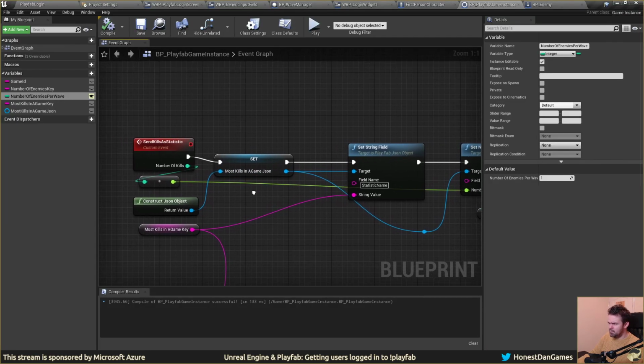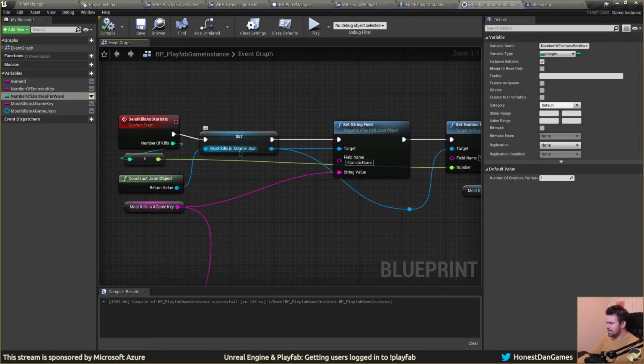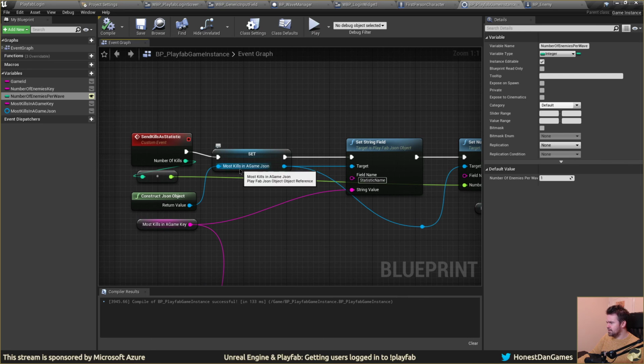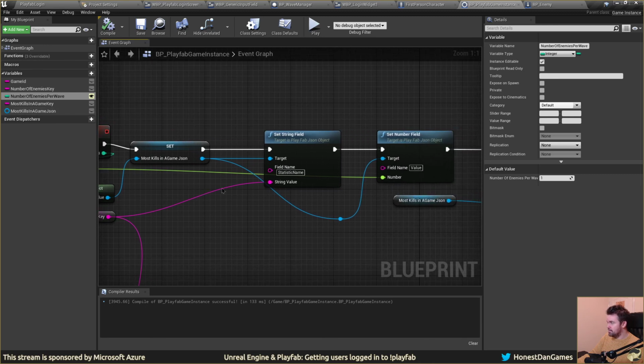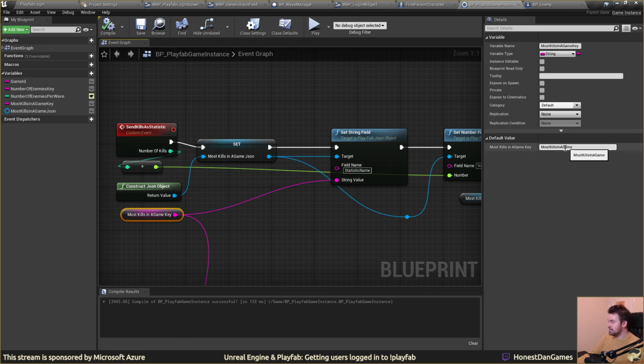So in here, what we do is we go ahead and create a JSON structure here. We construct a JSON object, we store it as a member, and then we set a field entry in here. So this is the statistic name that you want to update, and then we gave it the name of the statistic, which was most kills in a game.